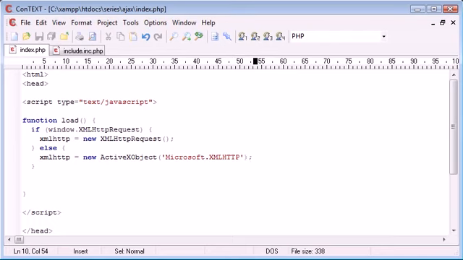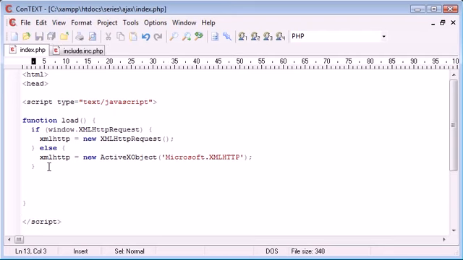So when I come to test this at the end of the tutorial, when we're finished writing out our code, you might find it hasn't worked, so I'm going to have to go back and check. With variable names it obviously doesn't matter, but with things like this, it needs to be a capital XML, capital H, small TTP, and a capital R, and then the rest small. So it is case sensitive, and you need to watch out for that.